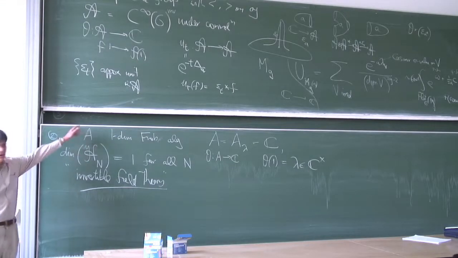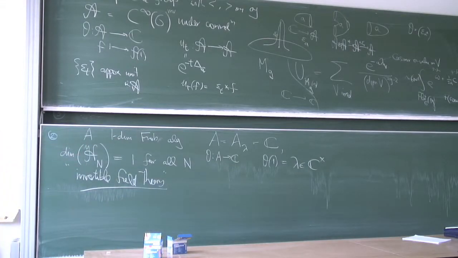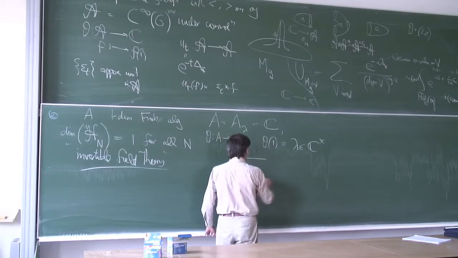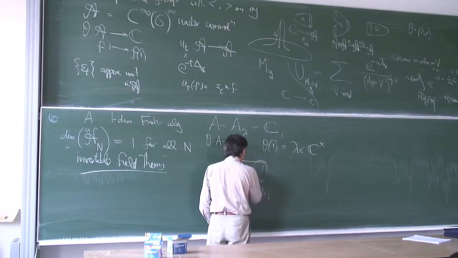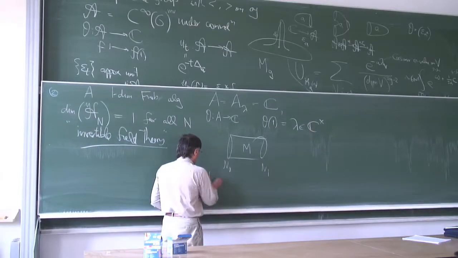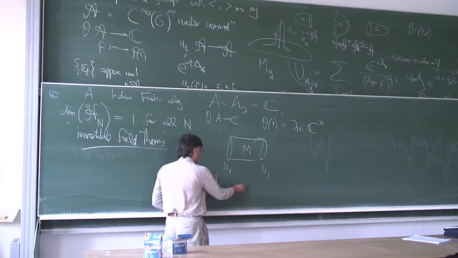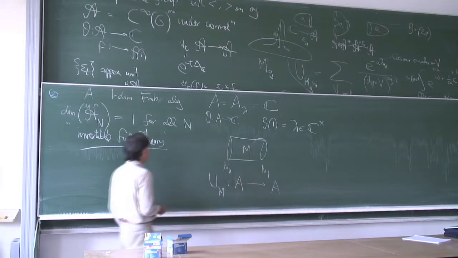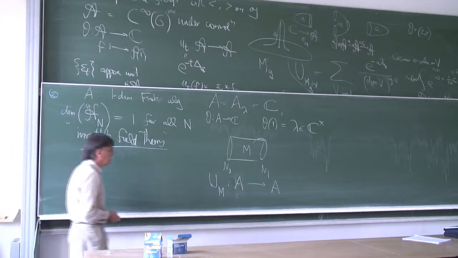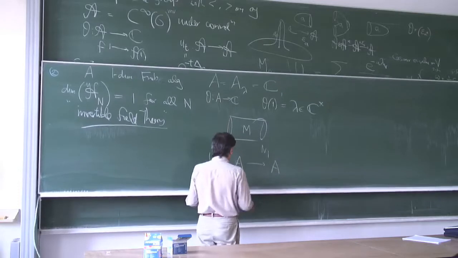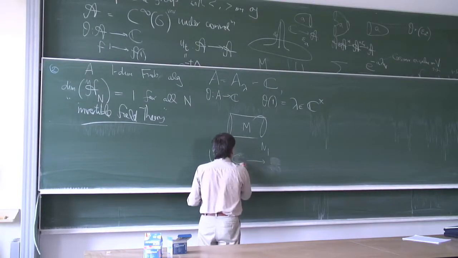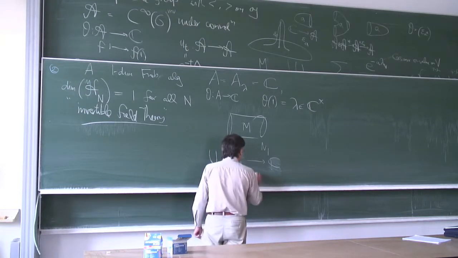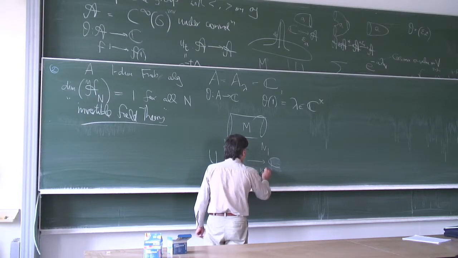Well, in this case, it's absolutely trivial to know that this gives rise to a theory, because when we have a cobordism from N0 to N1, we want to know what the map from A to A is. It's always the same, just a complex number. It will simply be multiplication by lambda to the power of half the Euler number of N.